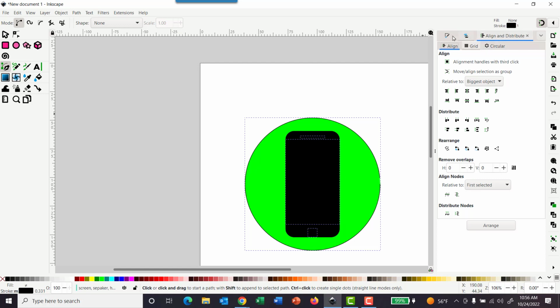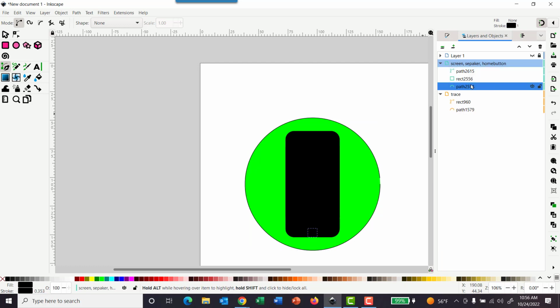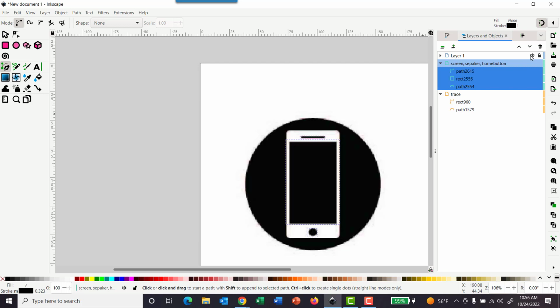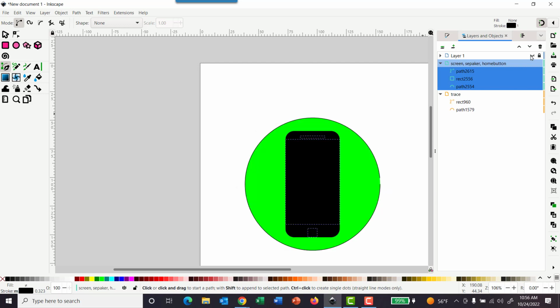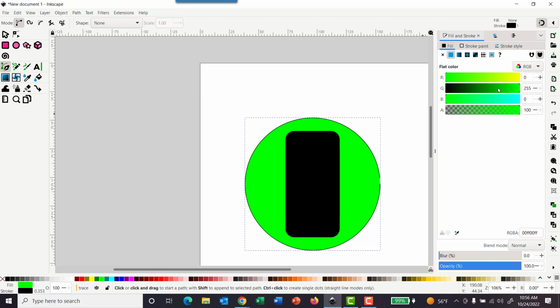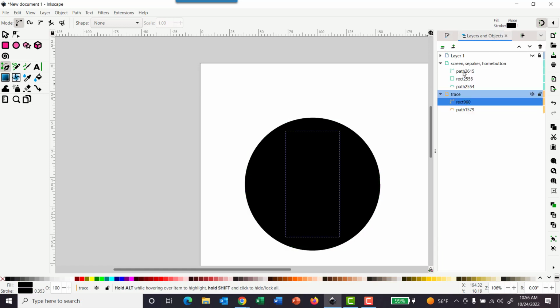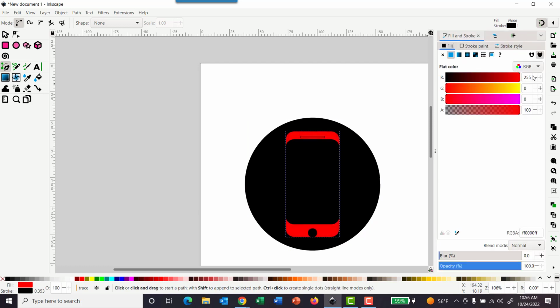I'm going to go back to our layers and now that's the fill and stroke. Go back to our layers. I'm going to, and what color was everything supposed to be? Okay, the background is supposed to be white. All right, this is supposed to be black, so we can go ahead and just start making that black. All right, layers. The rectangle is supposed to be white, so we can go ahead and make that white. And you see it's starting to come together a bit.